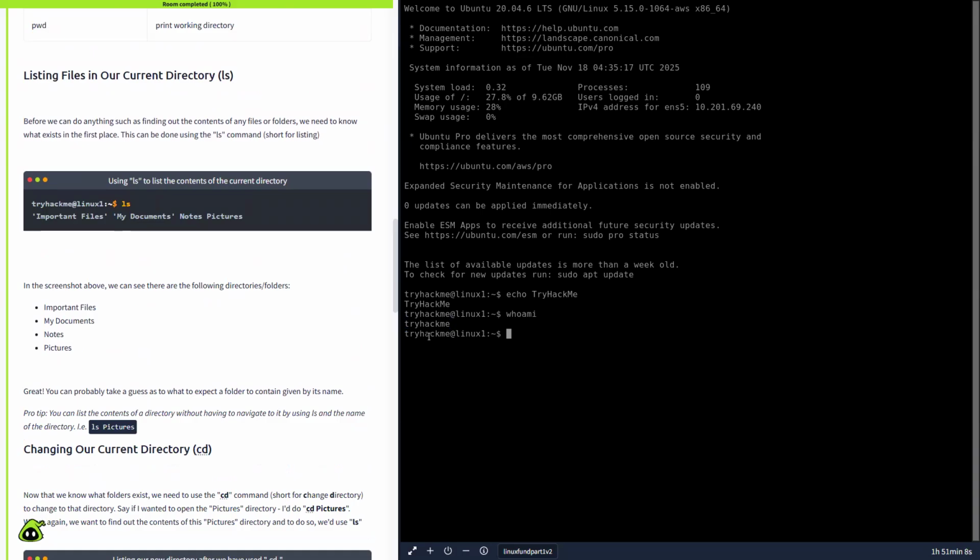ls, current directory. What's inside the current directory? We have access.log, folder 1, folder 2, folder 3, folder 4. And it says you can list the contents of a directory without having to navigate to it by using ls and the name of the directory.